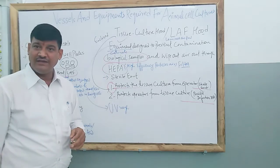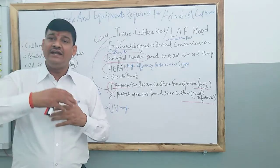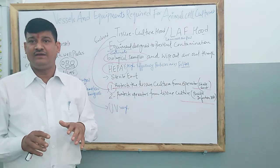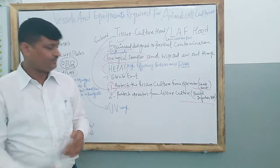What is the meaning of HEPA here? It is a high efficiency particulate air filter that continuously removes the air which is inside the cabinet. So the main purpose of this HEPA is filtering the air.